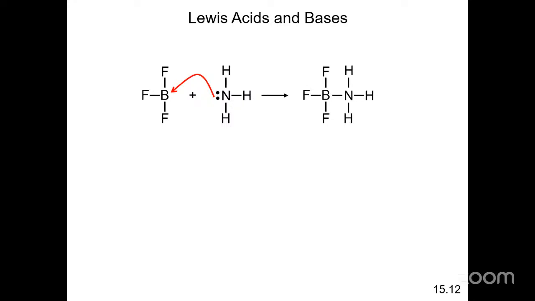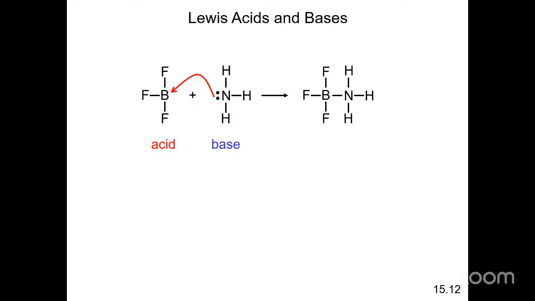You might be wondering, why does a boron accept an electron pair if it's not charged? Even though the boron is not charged, it is still considered electron deficient, because the boron atom has only 6 electrons on its outer shell. Remember, for stability, it needs 8. So even though there's no charge on the atom itself, it is still electron deficient and will accept electrons. This pair of electrons will be donated to the boron. As a result, based on the Lewis definition, the boron trifluoride will be considered acidic and the ammonia will be considered basic.